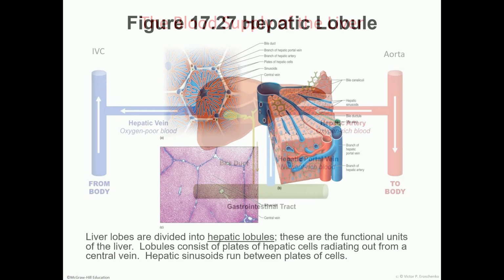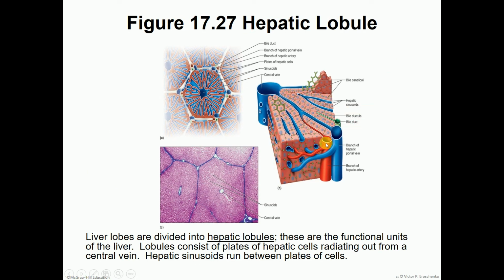So let's take a look at how these blood vessels will break down. So again, you can see here a branch off of the hepatic artery and a branch of the hepatic portal vein. Remember, this is bringing in oxygen and this is bringing in nutrients that we've just absorbed from the small intestine. And all of that blood is going to mix together in what are known as these little lakes or hepatic sinusoids. This is where these liver cells or hepatocytes are going to take their oxygen and take those nutrients, whether they're amino acids or glucose or whatever nutrients that we just absorbed, and utilize them to perform different functions.